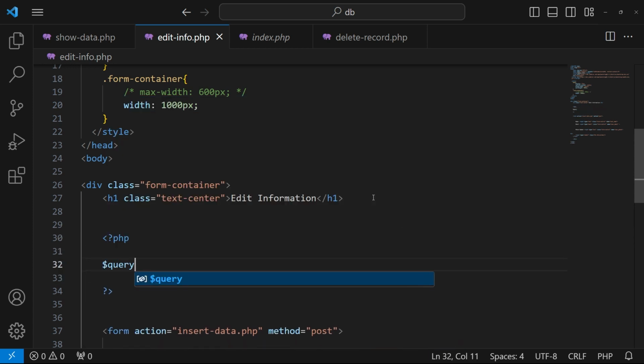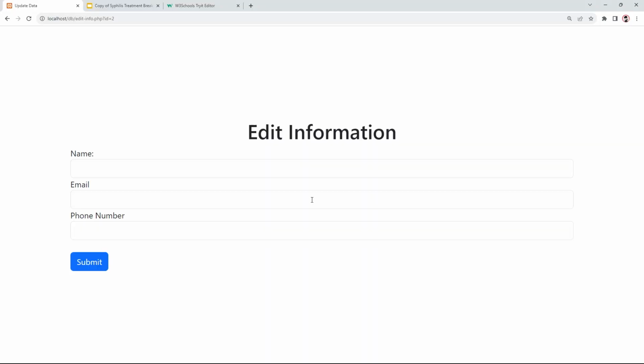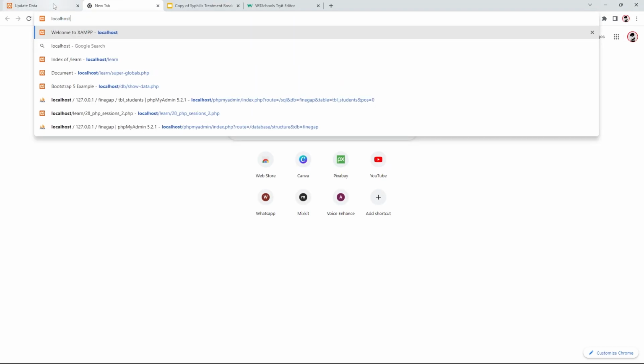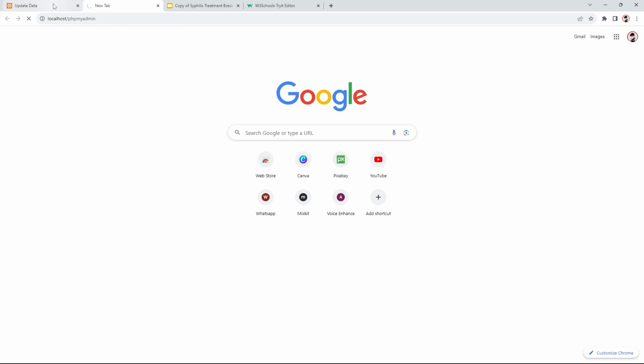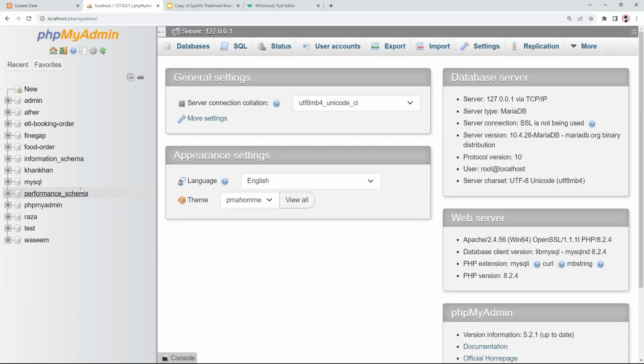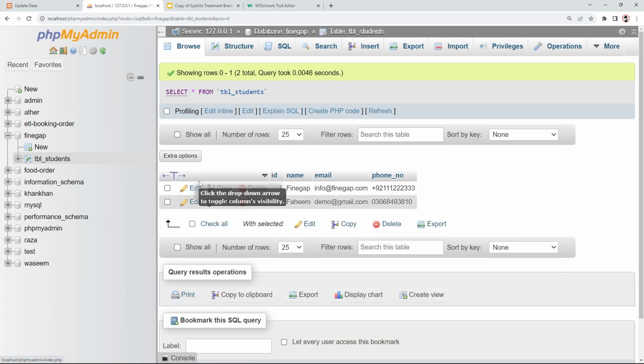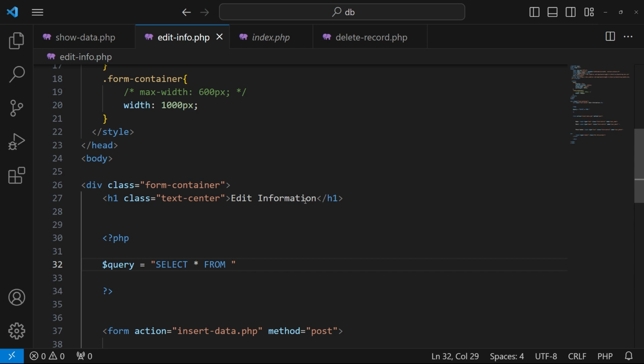And here I will create a query equal to select all from, star means all, and from. Next I will type here localhost/phpmyadmin. And we know that we created our database named FindGap, and inside this we have a table named tbl_students. So I will just type here tbl_students.